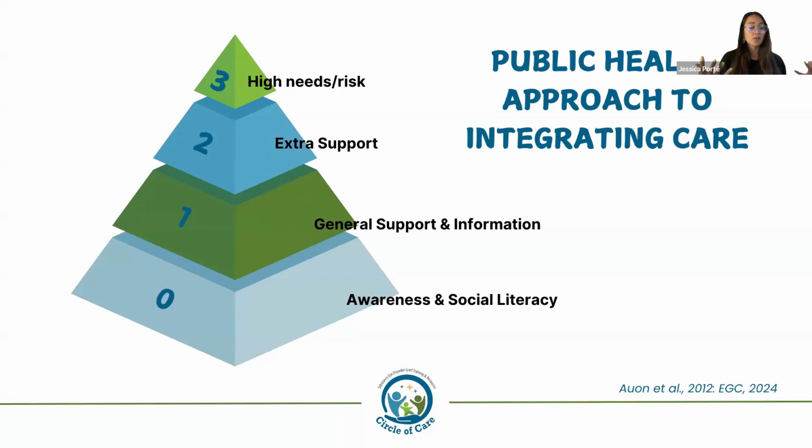So there's awareness and social literacy, which is more about our cultural understanding of grief and loss. What do we see as being heard? What is understood? What are the values around it? General support information might pertain to parents, the information systems, how they access resources, what they know. Extra support like groups, resource centers, organizations, and all those components. And then high risk and needs, which are therapeutic, one-to-one approaches, and all of those different components, first responders.